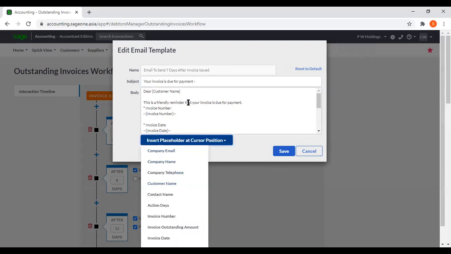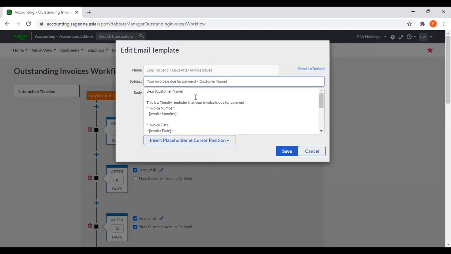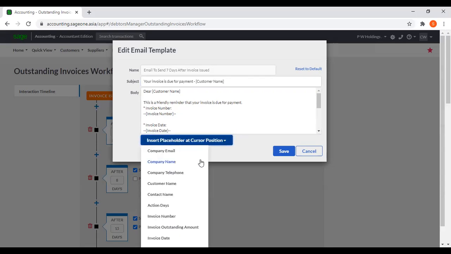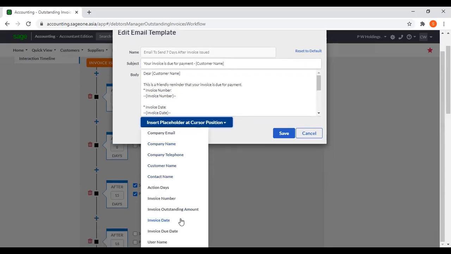Now if you want to add a customer name, you can add from here, and you can enter dear and customer name, and this information you can add to that email body.